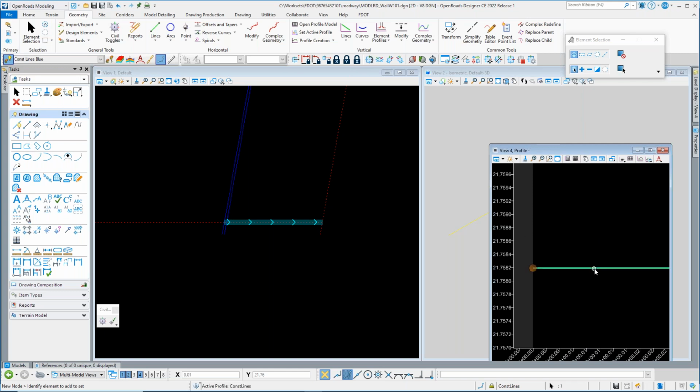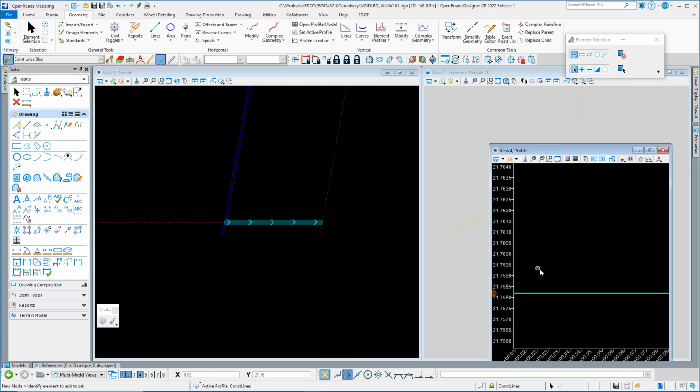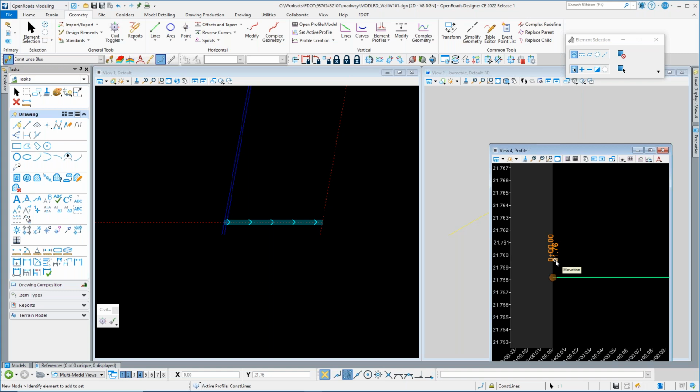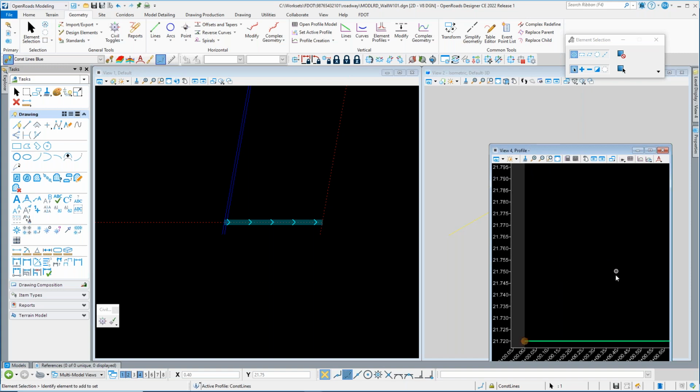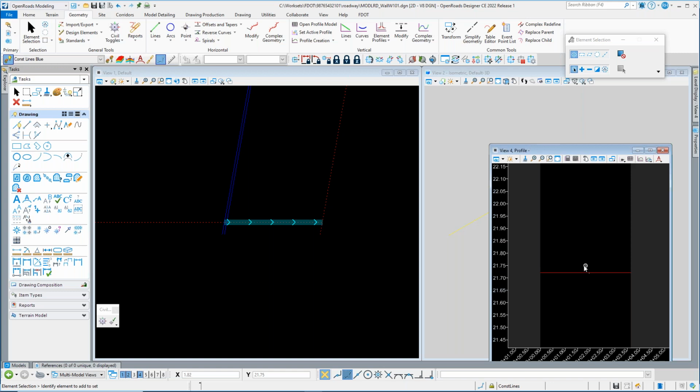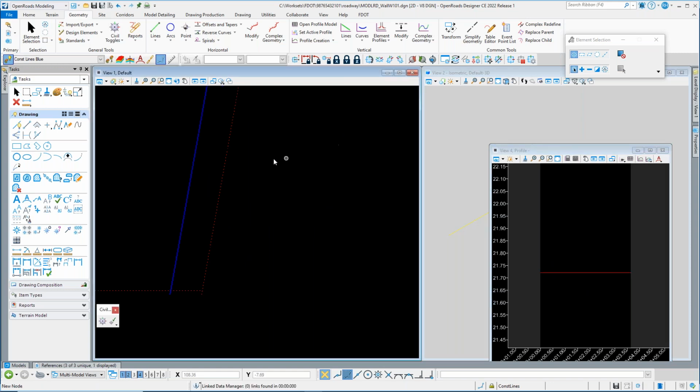Now, one thing that we need to do is we actually need to drop this target. We need to drop it by 0.04. And that's to get it to line up under that end bend, that cheek wall. So right now it's 21.76. We want to modify this to 21.72. And these are just values that I've kind of worked out ahead of time. And all of these values are going to be a little bit different depending on your bridge, depending on your templates, how they're set up. I've just found that going through this, it's in this case 21.72 on the element.